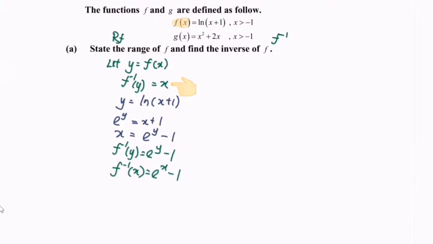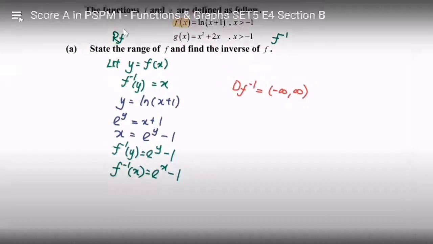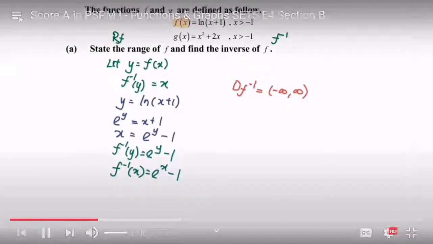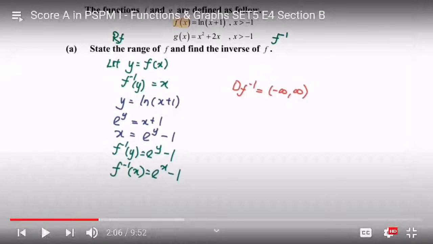So we have the function exponent x minus 1. So now we are going to determine the domain for the inverse. So the domain for f inverse is equals to negative infinity until infinity, where the negative infinity and infinity is not included. So faham tak kenapa macam ni? So benda ini, kalau you refers to chapter 5, function and graph, sepatutnya basic knowledge dia adalah kalau you jumpa exponent, you punya domain for the f inverse, kalau exponent mesti negative infinity until infinity, where the negative infinity and infinity is not included.